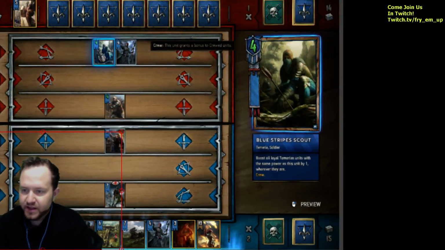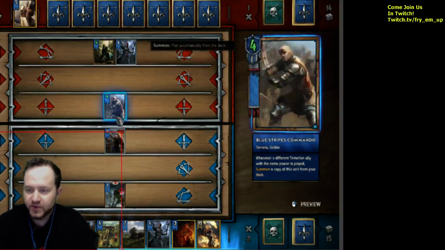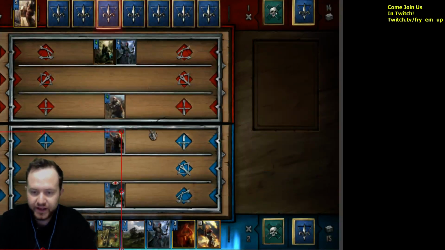Blue Stripe Scout. Boost all loyal Temerian units with the same powers by 1 wherever they are. This is how you do it. And then whenever another Temerian ally with the same powers is played, summon a copy of this. This is just the way that this deck goes.